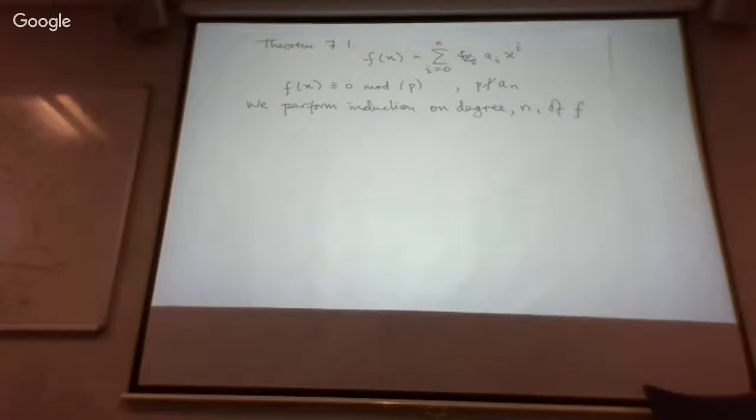So we'll assume that the theorem is true for everything of degree k. So for all polynomials of degree k, we'll assume the theorem is true. That's the induction assumption. And then from that assumption, we're going to try and prove that it must be true for everything of degree 1 more, everything of degree k plus 1. Okay. And somehow we need to make that deduction from the induction assumption. And that's where the proof by contradiction comes in. We're going to make that deduction using the proof by contradiction.